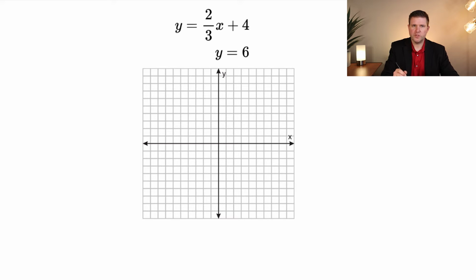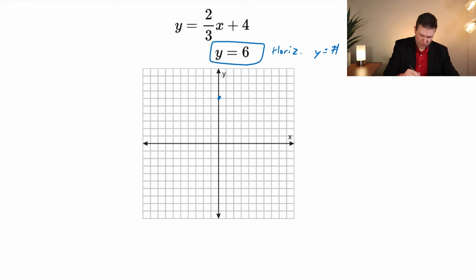Now we're going to quickly talk about horizontal and vertical lines too, because it's something you may see on these. So just so you can tell right away, see how there's no x on this y equals equation? That's a horizontal line, just like y equals a number, or a constant it's called. But basically the way you graph that is you go up to 6 on the y, 1, 2, 3, 4, 5, 6, and you just draw a horizontal line. Which makes sense because the y coordinates of all the points on here are 6. So y equals 6 actually describes the whole line, right?